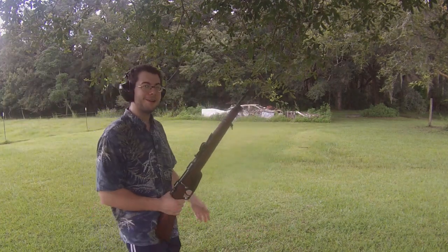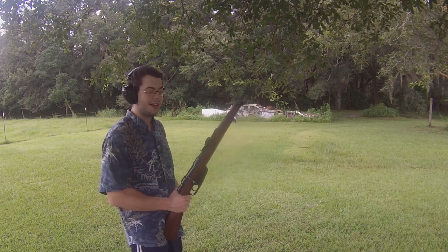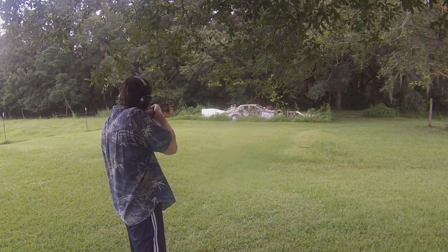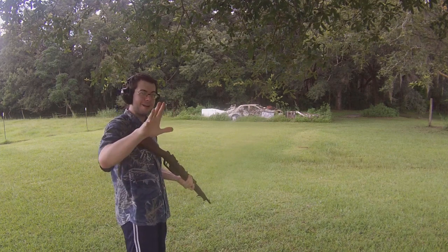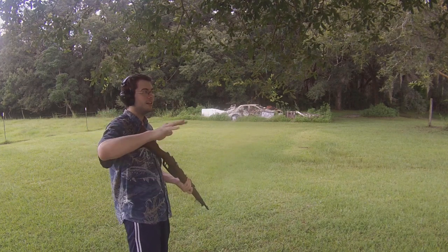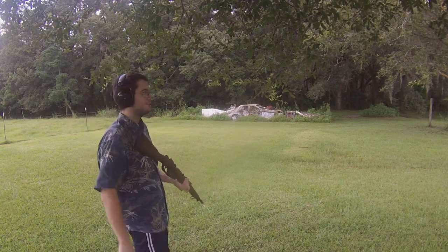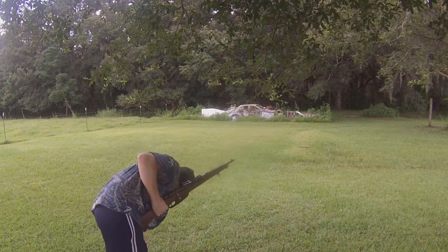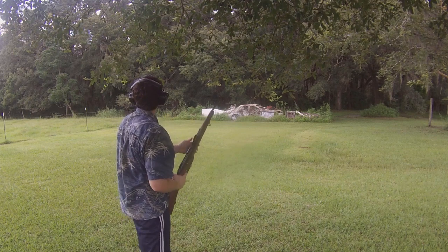One more round. I'm trying to get that front sight notch all the way down on the bottom to get this as close to zero as possible. I'm going to go ahead and do a freehand round — just hearing gunfire is probably not as fun as watching me actually shoot the rifle. I normally cut out the time it takes for me to line up and skip to when I actually fire. A lot of people don't catch on to that. And that's a fire — let's get out of here.